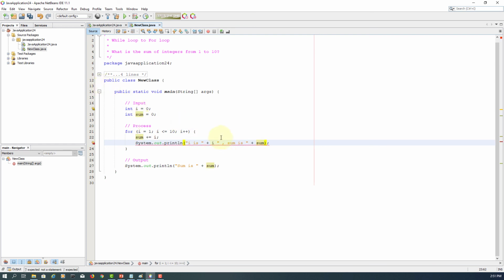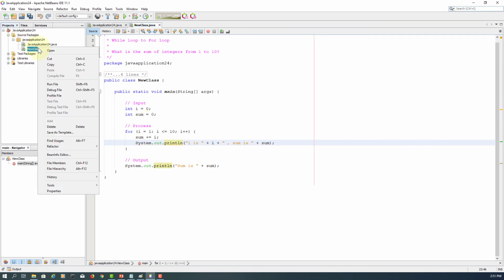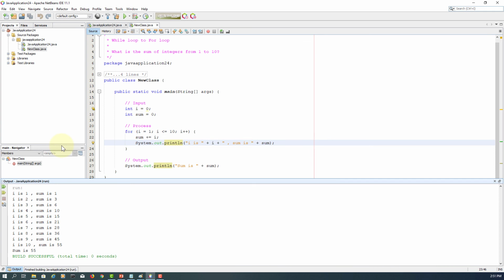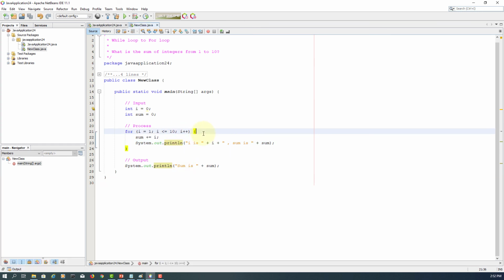So when the for loop repeats each time, let me say plus, you can clearly see what's going on with that statement. So when i is 1, sum is 1, because we start with 1. So 0 plus 1 is 1. Add 2, it becomes 3. You add 3, it becomes 6. 6 plus 4 is 10. So if I jump to i equal to 10, then 45 plus 10, 55. This is how you manually verify.